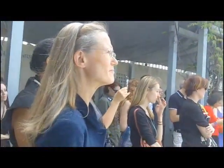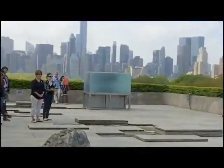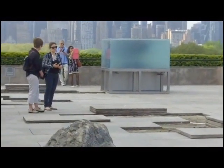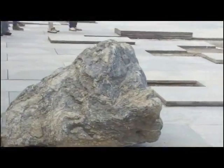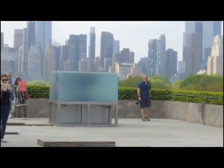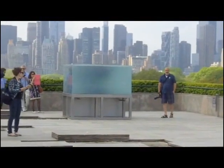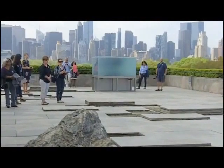And then inside the aquarium itself floats rather extraordinarily a boulder of featherstone. It's a volcanic rock that has air pockets inside of it. And unlike this boulder here, which weighs over a ton, that boulder floats rather magically, or rather actually scientifically, because of the air in it. It weighs about 500 pounds, but it's suspended in water with no help other than the differentiation in mass between water and itself.